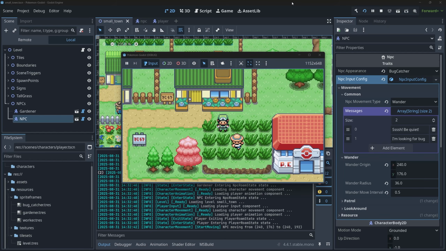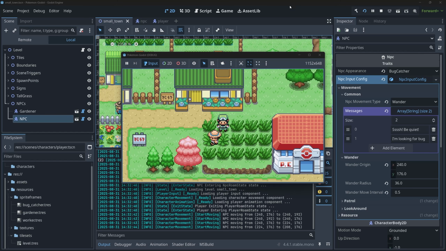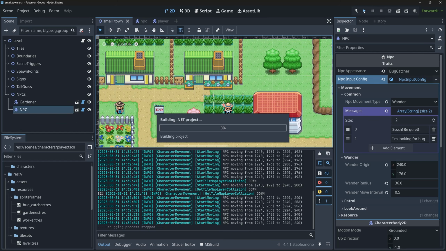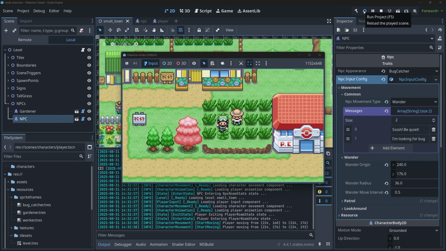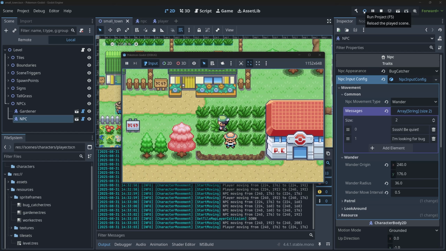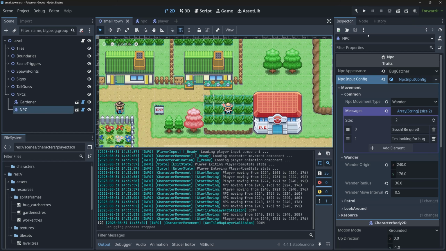Now, the wandering itself is going to work, but there's a couple of errors. Number one, he's going to be able to jump over this ledge like we are able to, because we haven't programmed him not to. And that's going to cause some issues with the wandering. And also, you didn't see it here, but if I restart it and try to get in his way, or go into the same square that he's moving towards, we might either cross or end up on each other. Yeah, you see he can walk right over me. So there's a couple things we still have to do to make sure that all of our movement isn't chaotic and no NPCs or players intersect with each other while they're moving.